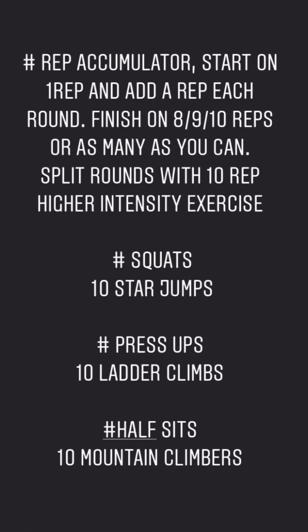In between rounds, 10 star jumps, then it'll be two squats, 10 star jumps, three squats, 10 star jumps, and keep building it up, okay? We're gonna go up to either 8, 9, or 10 rounds, or as many rounds as you feel that you can achieve, okay?